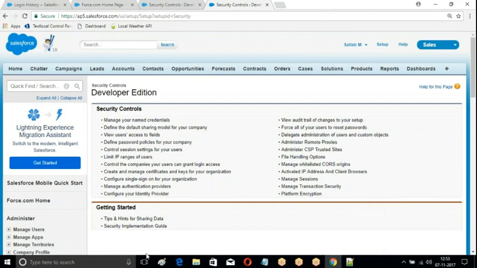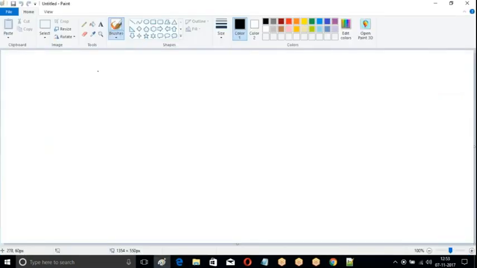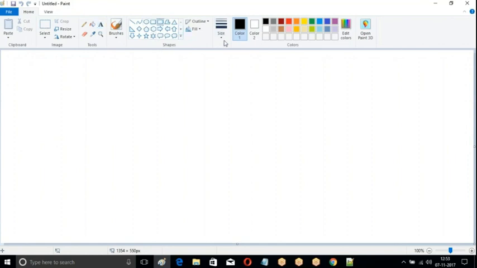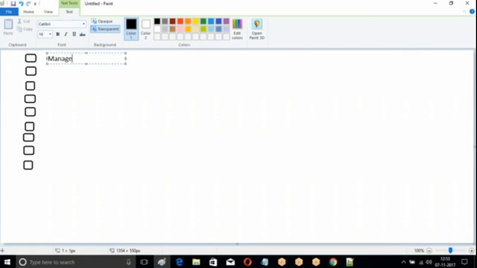Now, look at the structure. Let us once again take the combination to understand things better. So what are the points we have? First one we have manage roles. Then we have manage profiles.